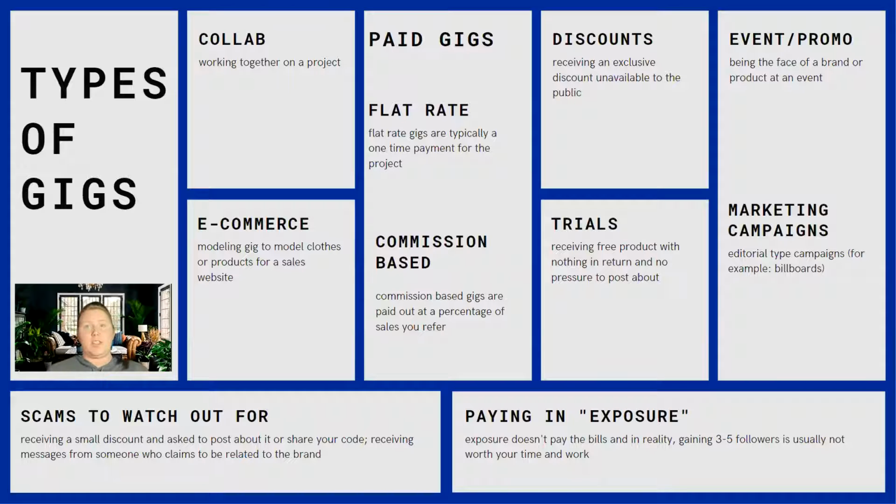So first of all, we have a collab or collaboration, working together on a project. We've got e-commerce, so a modeling gig to model clothes, and all of this, side note, is kind of filtered and pushed from a model's perspective or in the modeling world. So, a modeling gig to model clothes or products for a sales website.